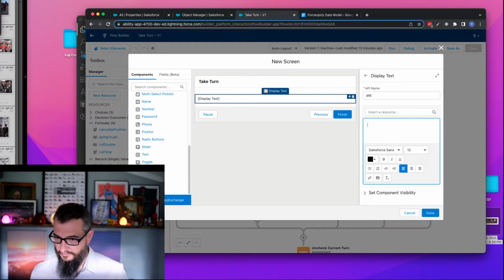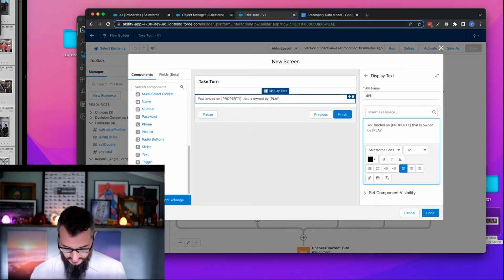Very informational API names on these. You landed on property that is owned by player, you owe owner. Let's do this. We'll say this is owned by owner. You owe owner money.